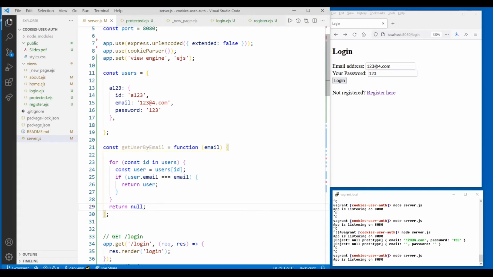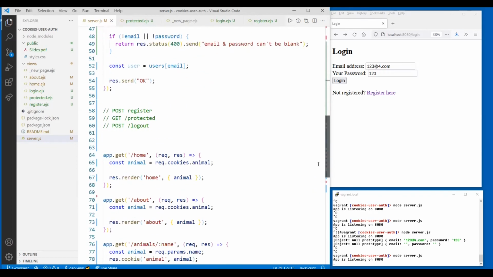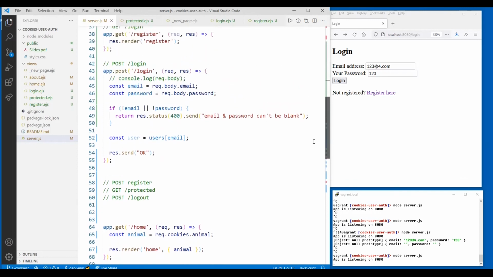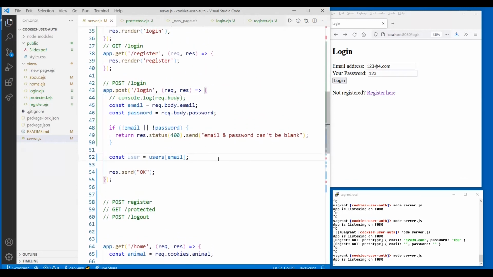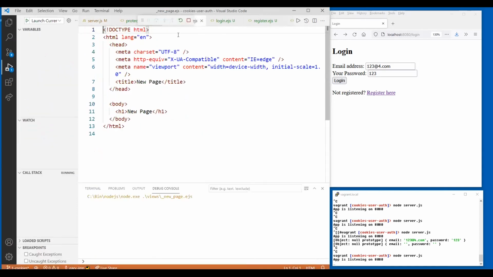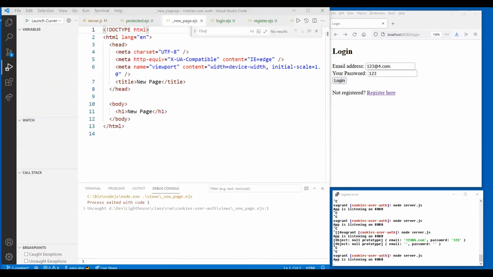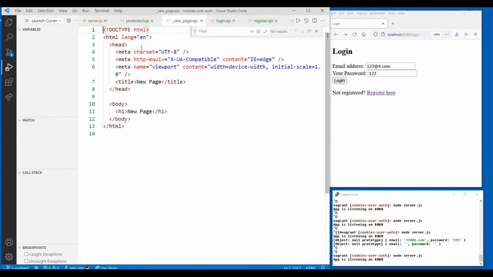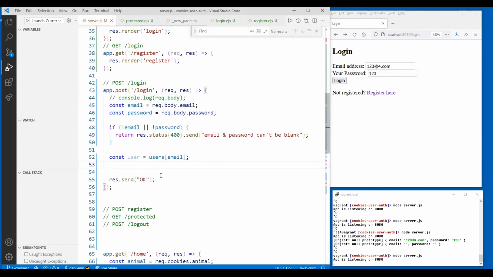Now I have a function called get user by email. I can use that. Let's go to my login post right here. Now I can say, well, does the user exist? Let's try that. So I'm going to get the user.